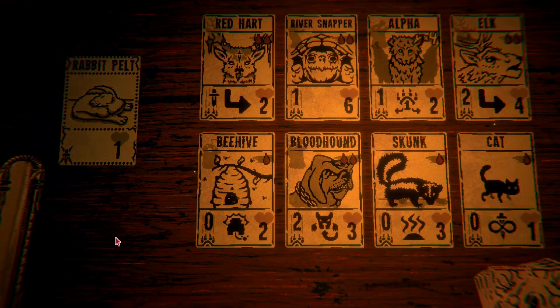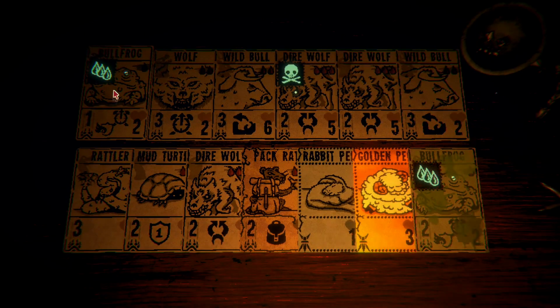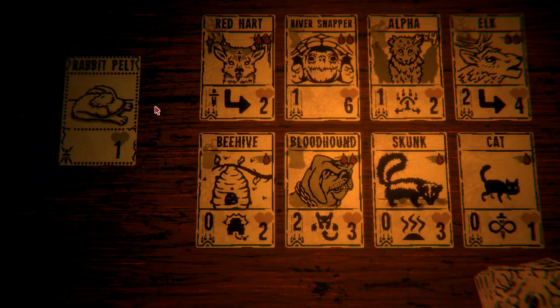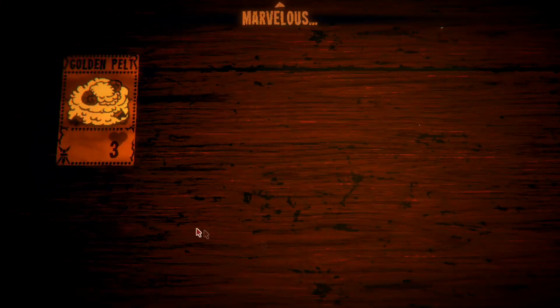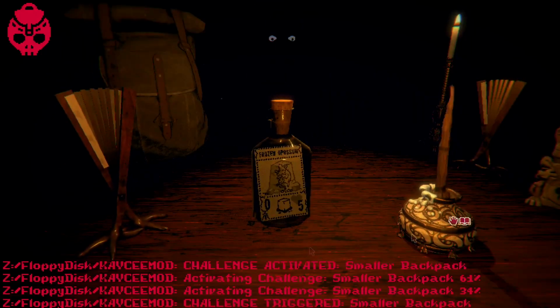Something great. Normally a cat or a bee. Let's see. You definitely don't want any one bloods though. So, let's see. River snapper. Beehive. Stinky. If I knew we had a transfer up next. So we're gonna grab Alpha. And Ouroboros. No, not Ysirak. Ouroboros. Bleach.